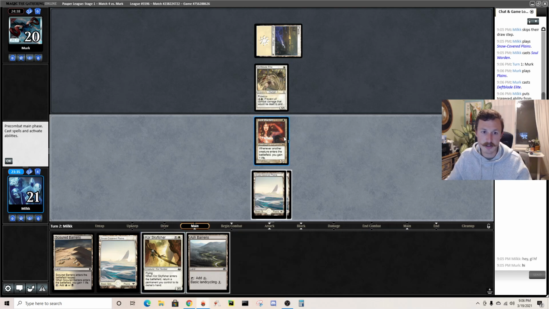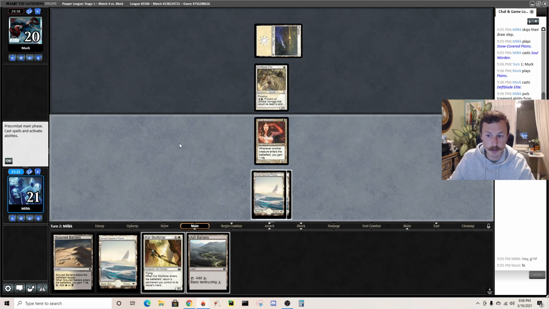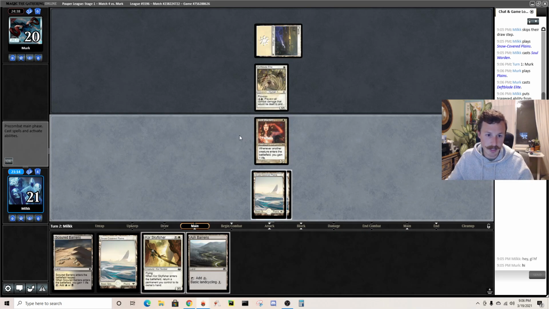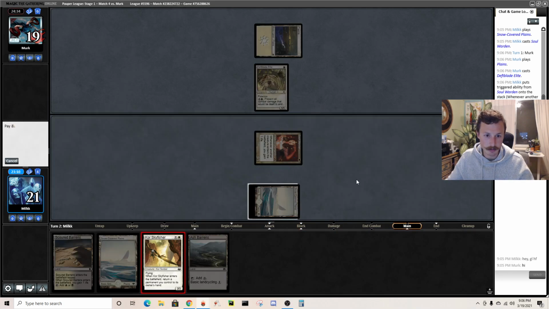I mean, I could Core Skyfisher back my Soul Warden to try to protect it from this. I'm just not going to be able to really deal with this. I don't really have removal. I think this matchup's not terrible, but this game is probably going to be rough. I think what I'll do is I'm just going to attack, offer the trade, and then play a Core Skyfisher. Seems pretty weird, but yeah, I think this is what I'm going to do.